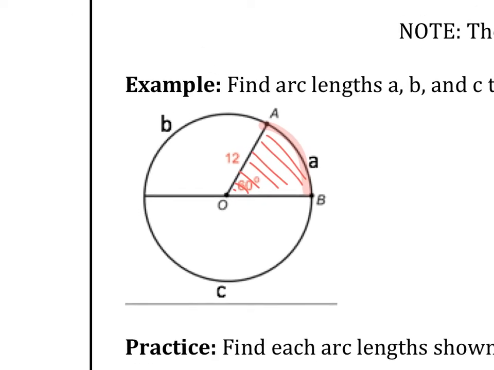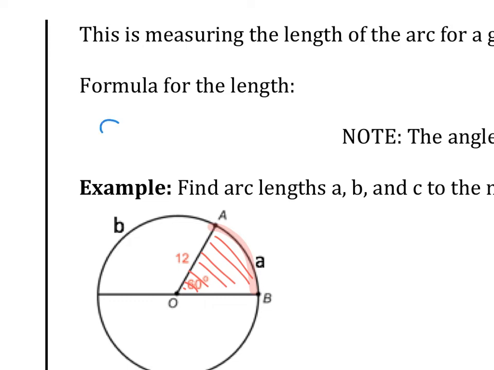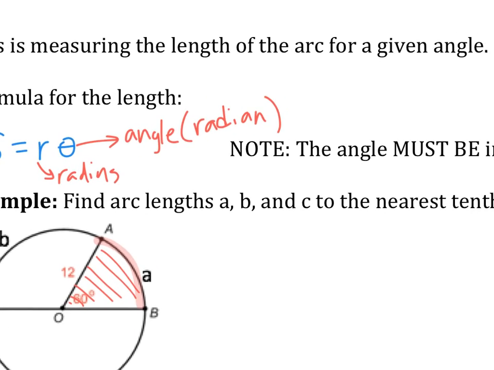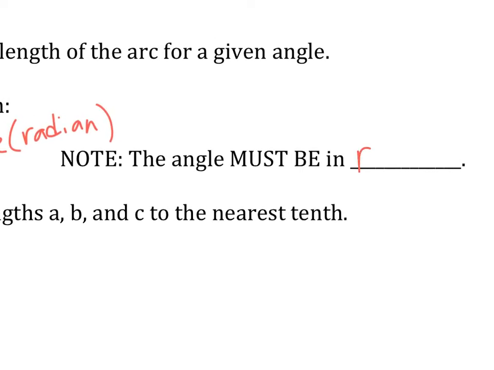And it's very easy because there is a formula. So the length of the arc, we call that S, is equal to r theta. R means the radius of the circle, and theta is the angle, but this is a little bit tricky. The angle has to be in radian. If you do this in degrees, it will not work. So the angle has to be in radian. Let's write it here so we don't forget. The angle has to be in radian.